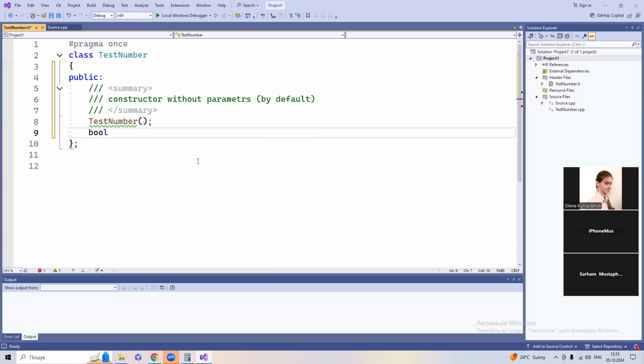This function checks a number, maybe is positive.